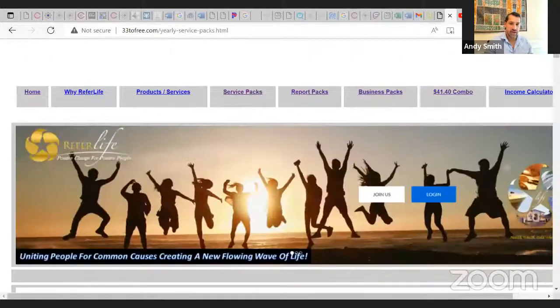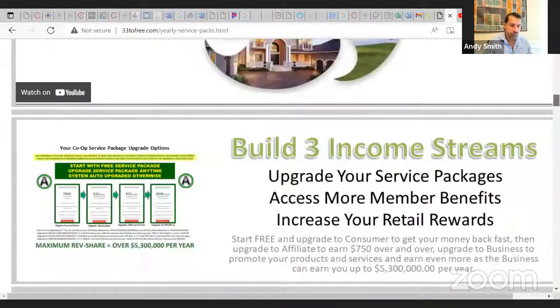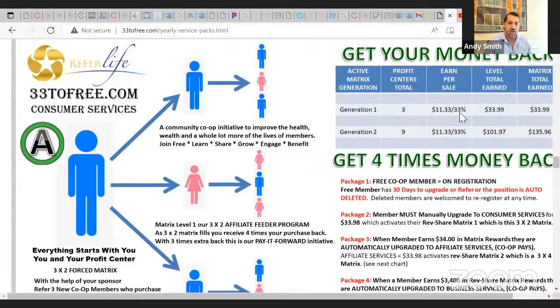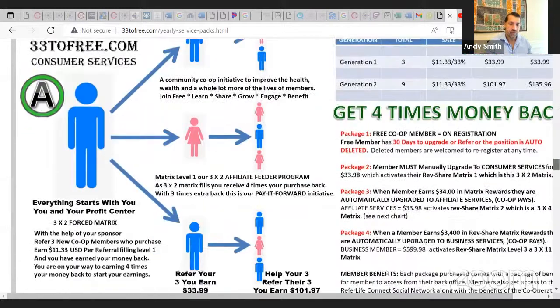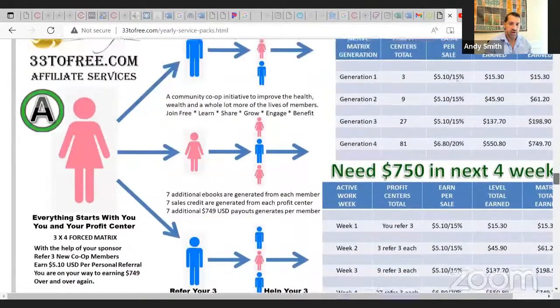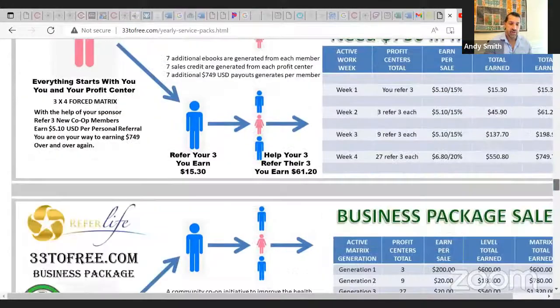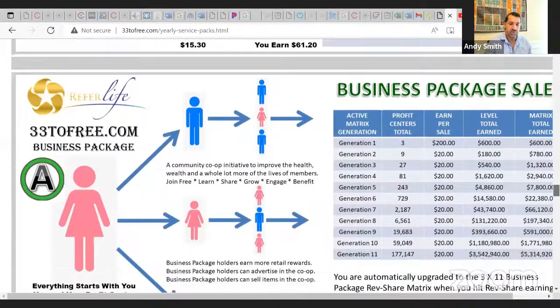Then we have the service packages, which are the payouts on those. When you upgrade, it is 11, 33, 11, 33. Down here, we have another matrix, which is the affiliate matrix, which is $5, $5, $5, and then $6.80 on the 4th generation. And then ultimately we have the service packages down here for the business package.